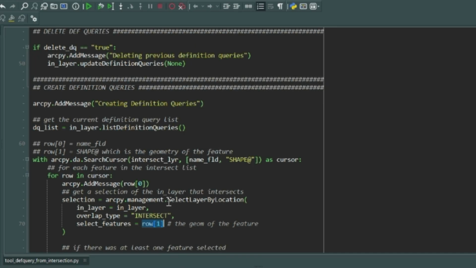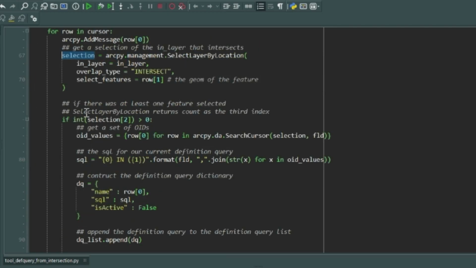We'll assign the calling of the select layer by location tool to a variable called selection. The result object from the select layer by location tool returns the number of features selected. It is the third element in the result object. Although the documentation will tell you it's a long, it is actually a string, so we cast it to an integer. So we are casting the count returned from the selection.